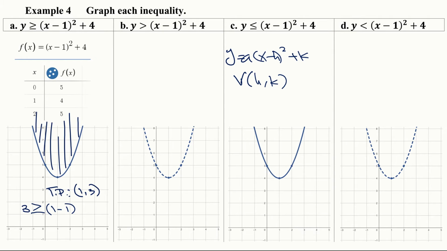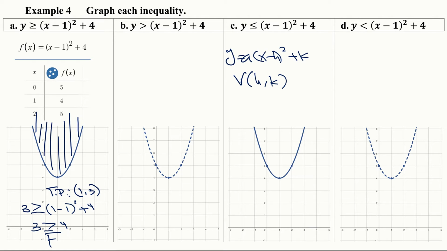the x value is 1, so 1 minus 1 squared plus 4, right? So I get 3 is greater than or equal to 4. Now that's false, right? That means this test point was in a region that is not the solution region. So what's the other region? Up there. So you know that that's where the solution region is going to be. Okay, test point approach is fine. I mean, I have nothing against it. It's just that I think doing it using the understanding of where the boundary curve is and whether you should be above or below it is much more intuitive and understanding based.